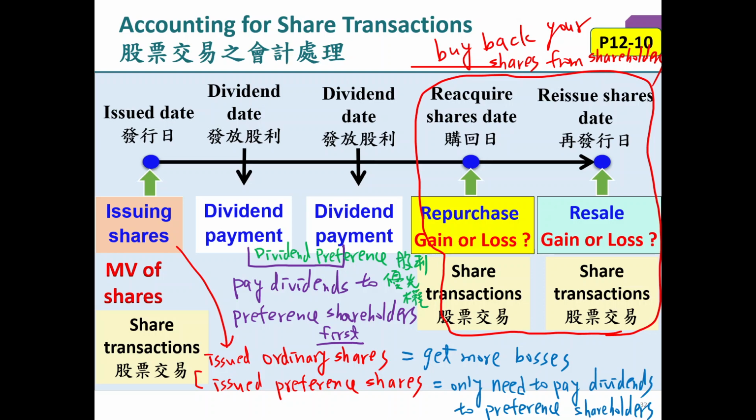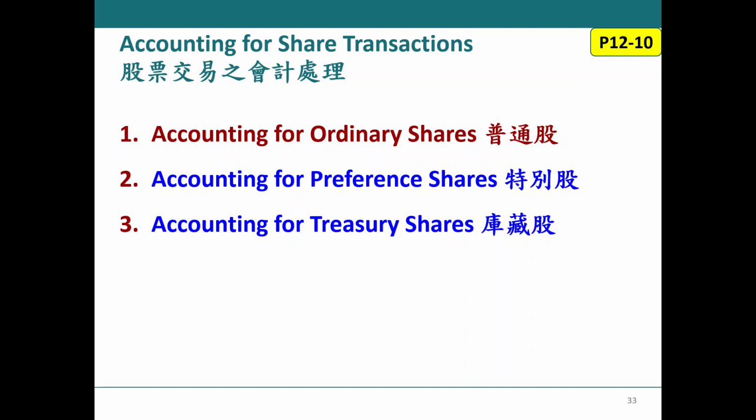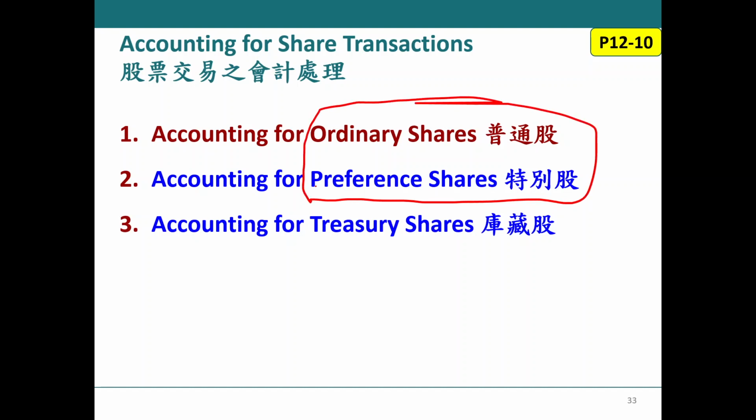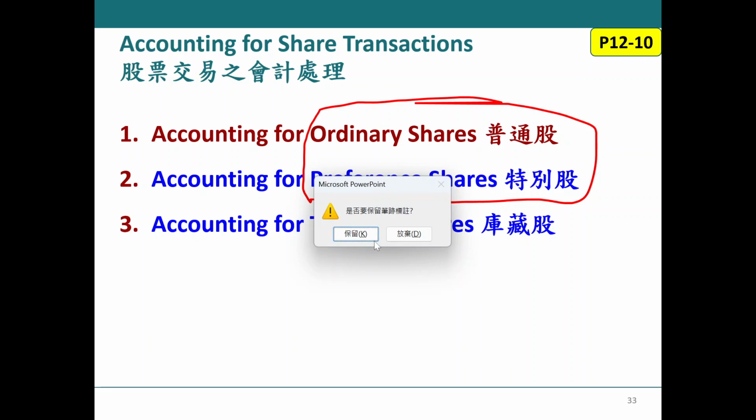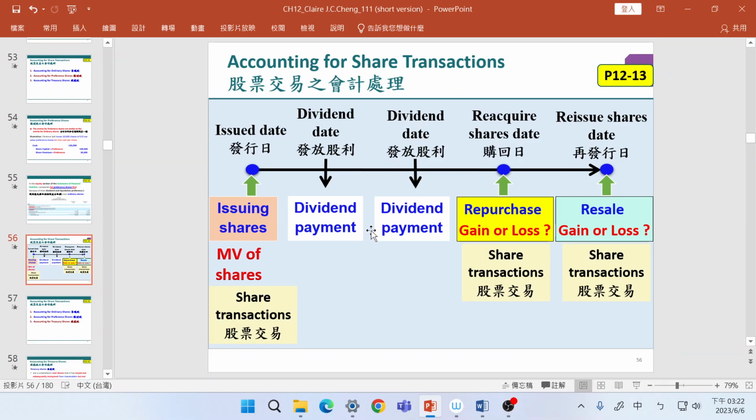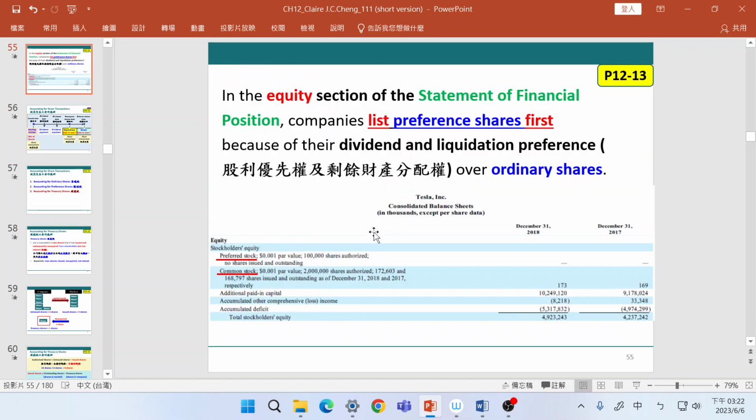Okay. So for the first issue, shares to ordinary shareholders and preference shareholders, usually we have to tell you how to record it in accounting, what's the debit and what's the credit. But because we don't have the time, you just need to understand the concept. So we skip the debit and credit part. For slide 33 onward, how to record issuing preference shares and ordinary shares, we skip it. So skip the slides from 33 to 55.